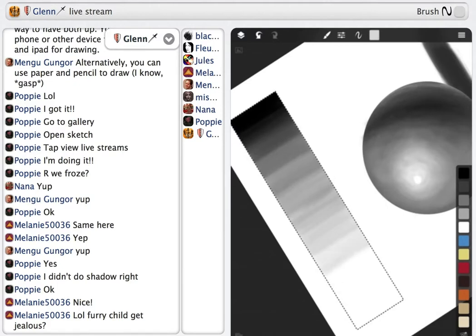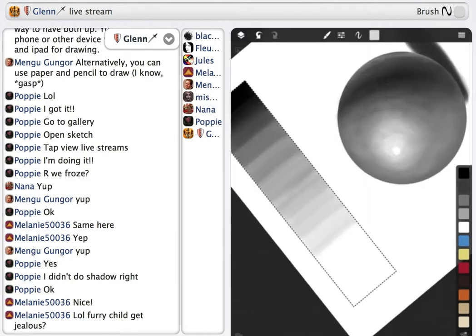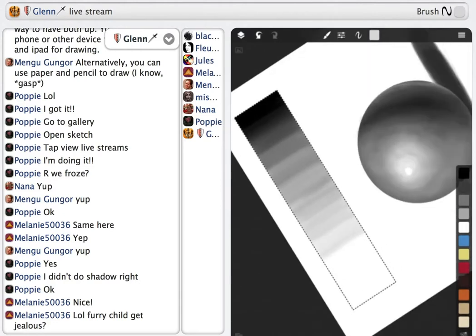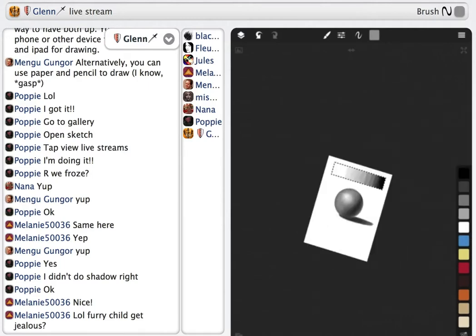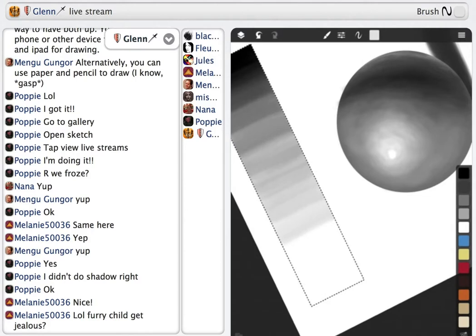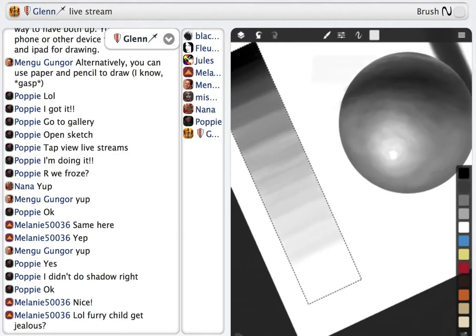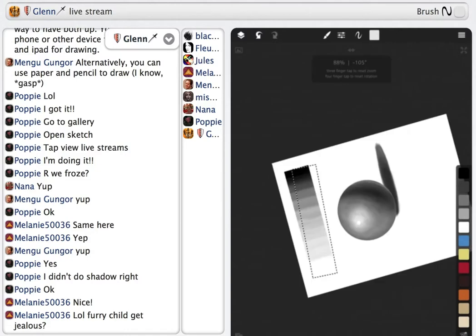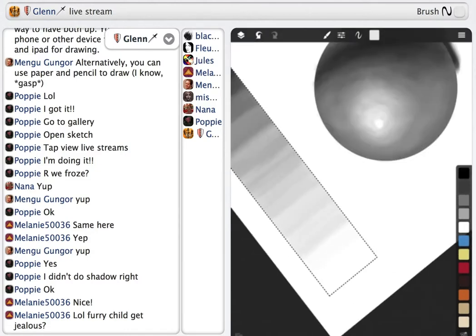And just get lighter and lighter and lighter, and lighter, to the point where it's just white.